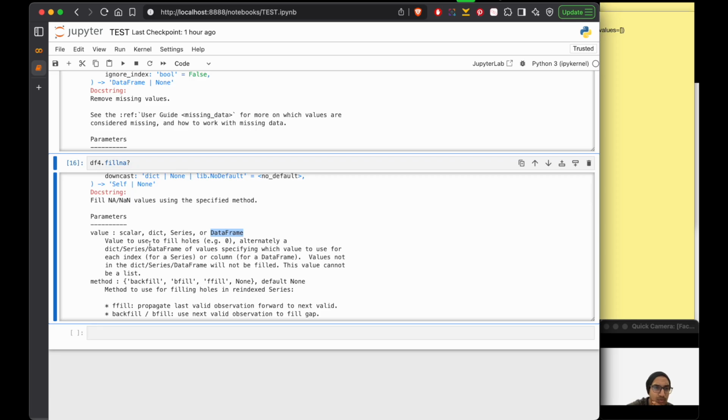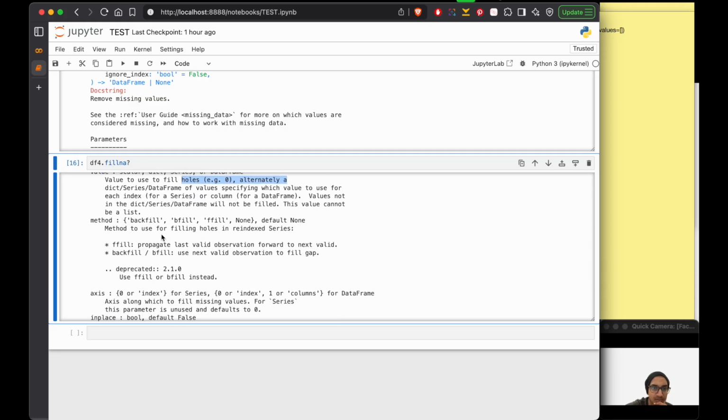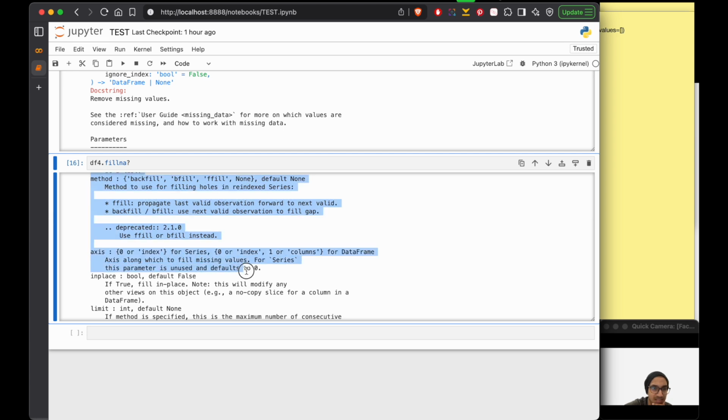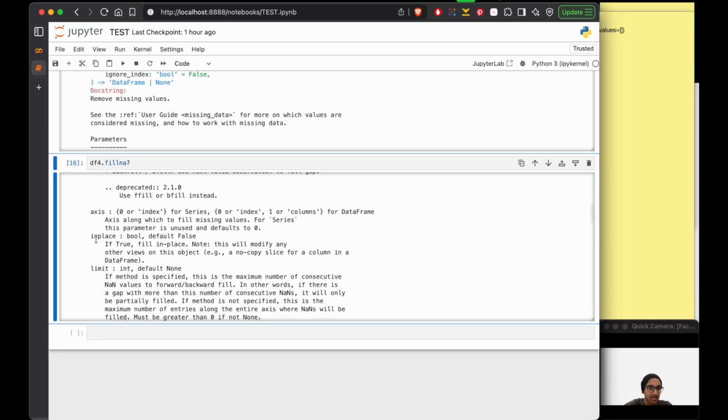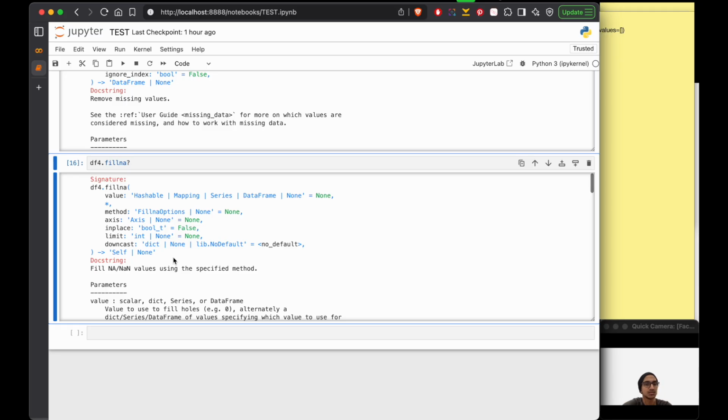It's the value to use to fill holes, basically empty values, right? We can specify the method as well, although this is slightly advanced and we won't be looking at it for now. We can specify the axis as well, row level or column level. With inplace, we can modify the original data frame itself if we set it to true. The rest of them are not so important for now.